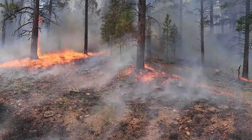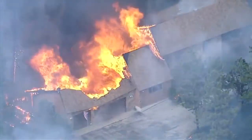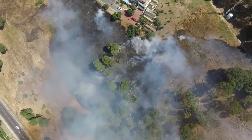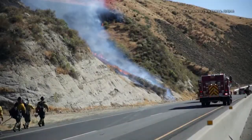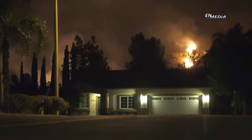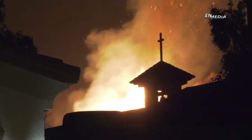Wildfire — it's a familiar scene across the western US. Millions of acres are consumed annually with the toll increasing every year. 2018's burned acreage total of 8.8 million acres nearly matched 2017's total of 10 million acres. As burned acreage totals rise, the cost to combat wildland fire rises as well.